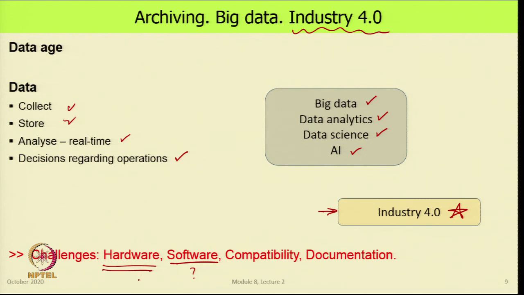Hardware changes too, and as we have seen, even in instruments, what used to be a purely mechanical indication instrument gradually became electronic with an electronic indicator, and now it has within it its own storage and its own wireless communication. So, this has also undergone a lot of changes. Also changing is the software used for data acquisition. As hardware changes, many of the software packages keep getting upgraded, and after a while, if some data was collected in a certain way, 10 years or 5 years later, that may not be the case.